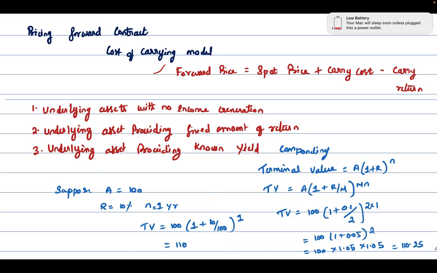When you know this, it is possible for us to use the cost of carry model. So we continue next class with the pricing of forward contract. Have any doubt up to this?